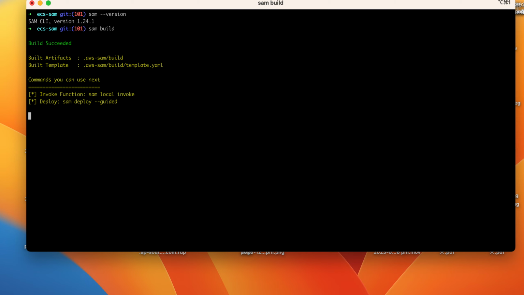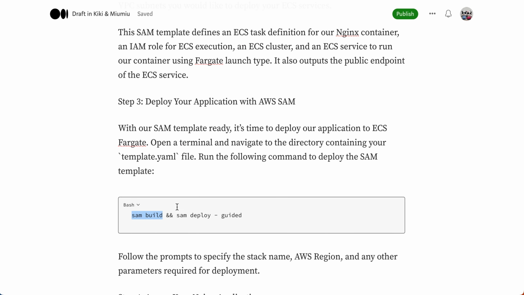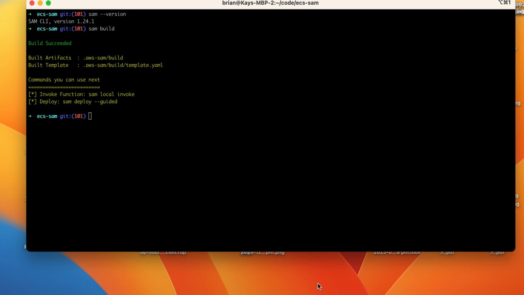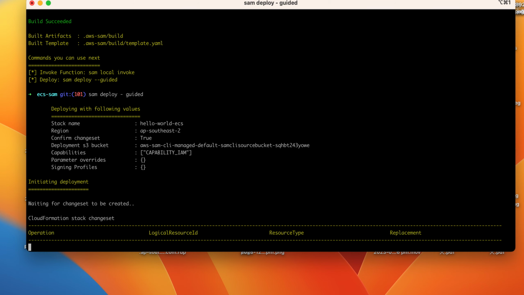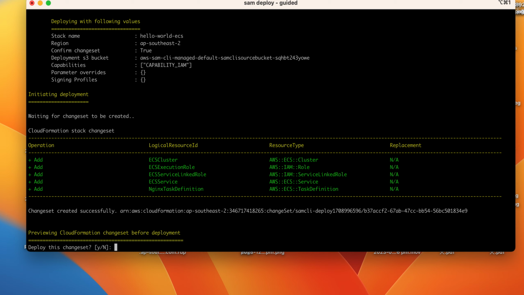SAM build will build the artifact and put it into the .aws-sam folder, and then you do a sam deploy, assuming that you have already set up the AWS credentials. For now, I have already set up the AWS credentials, and I just simply run it.